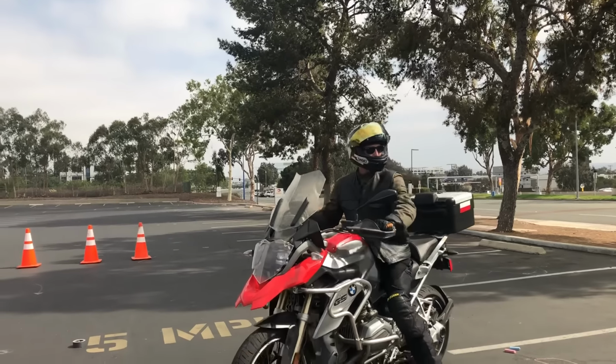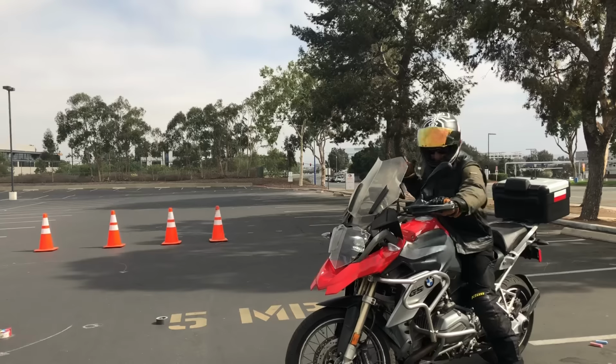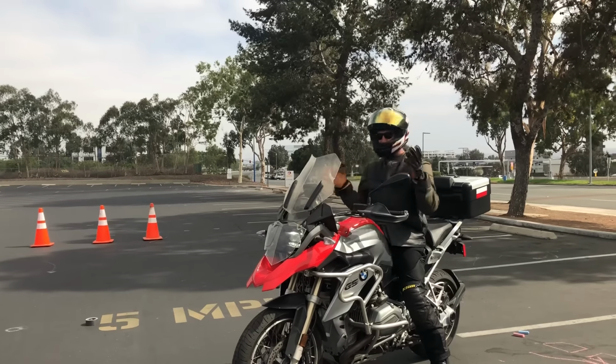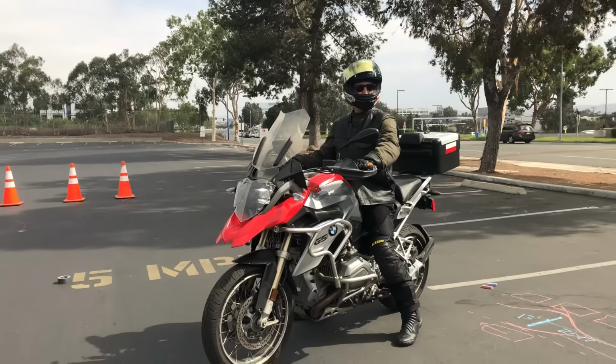Yeah, 20, 25 miles per hour. I wanna swerve left, push left. That's the only thing required. So watch what the bike does, watch what I do in relation to the bike. Check it out.